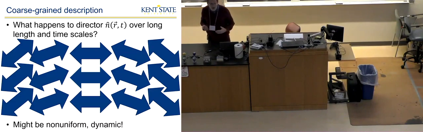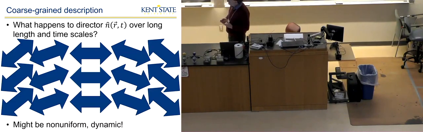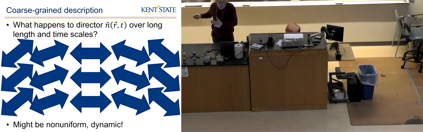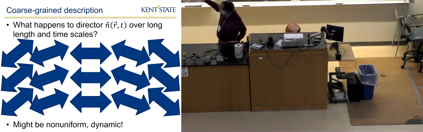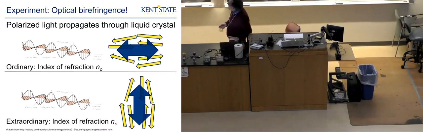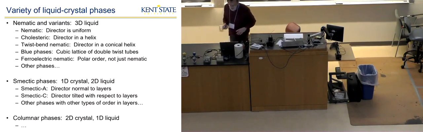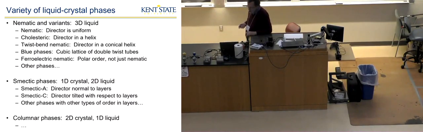What controls the orientational order? So what controls the average direction of the molecular alignment as a function of position and time, as well as what controls the magnitude, that is the quality of the molecular alignment that goes into any of these averages. Now, I mentioned that the nematic phase is the most common liquid crystal phase. There's all kinds of variants on that. So here's just a list of some of the varieties of these.